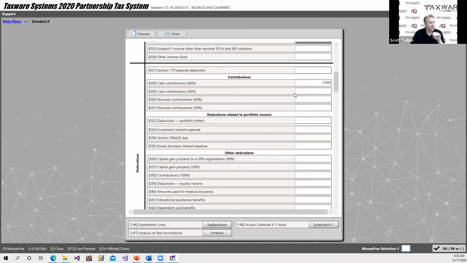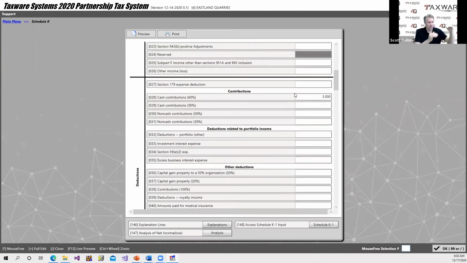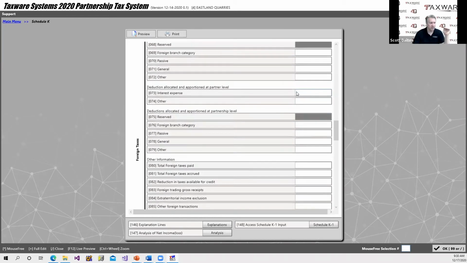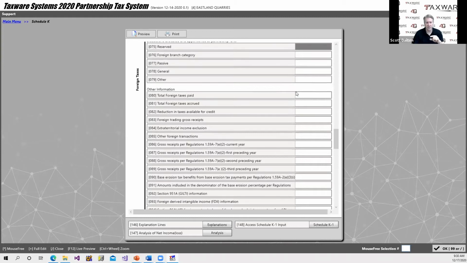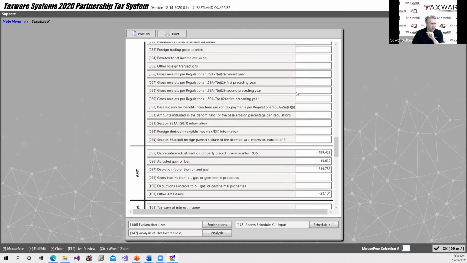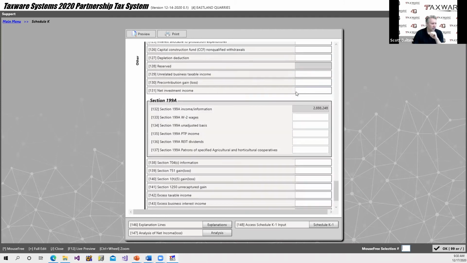So what that means is that even though a lot of these items are totaled up on the actual printed K, we still provide individual line items for every single code that could exist on the K1. So just be aware of that.